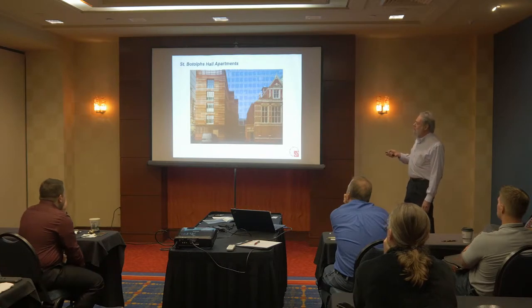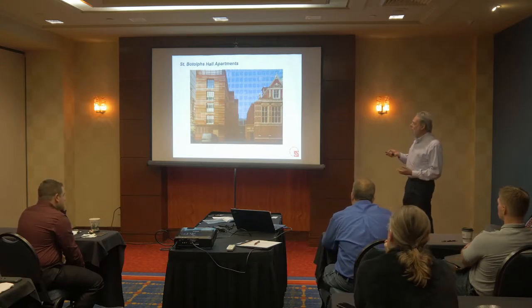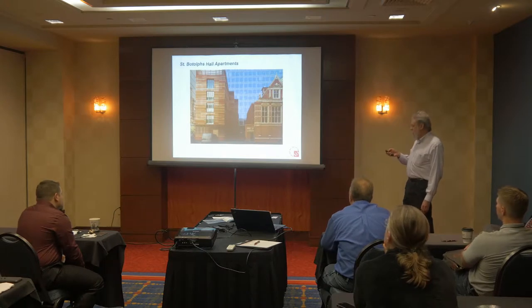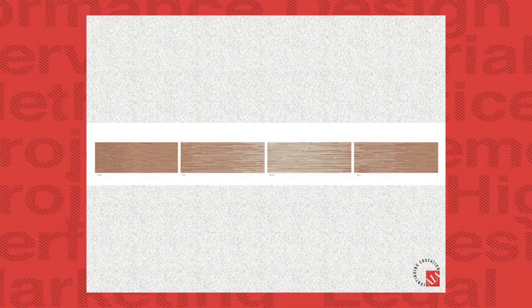And the architect in England decided to try to play off that using the terracotta system by using multiple colors. It was sort of using this as the basis, not mimicking it, but trying to keep the same color palette. This was done by NBK. And we thought, well, that's kind of cool. Maybe that's what we should try to do, something like that.